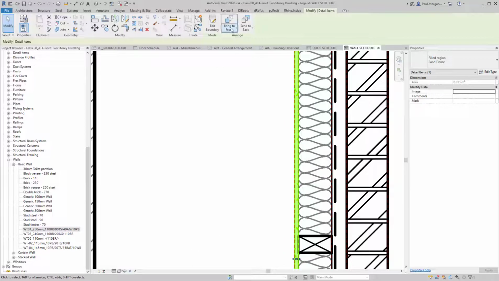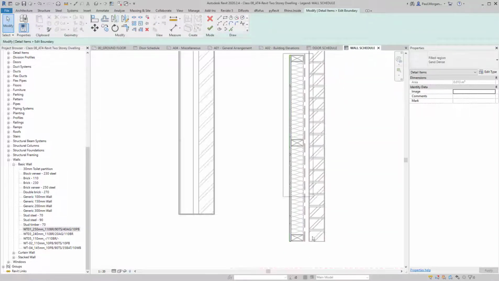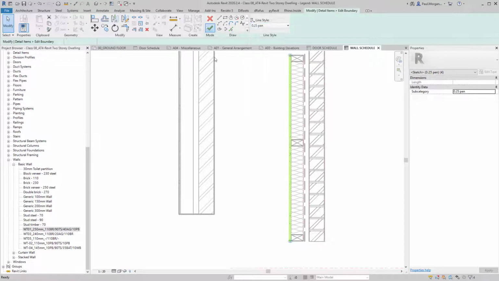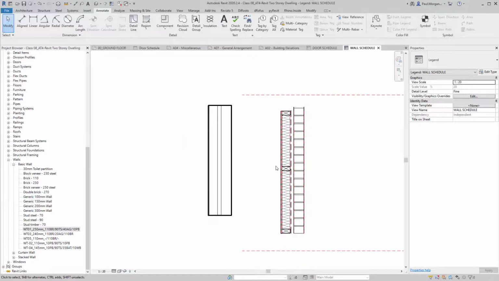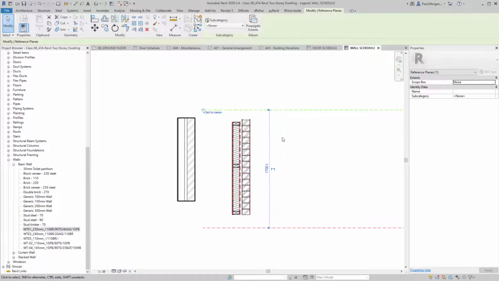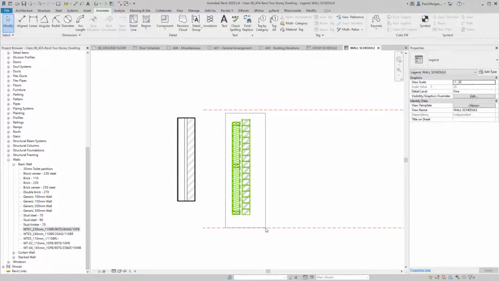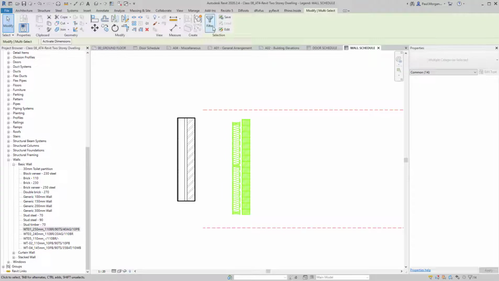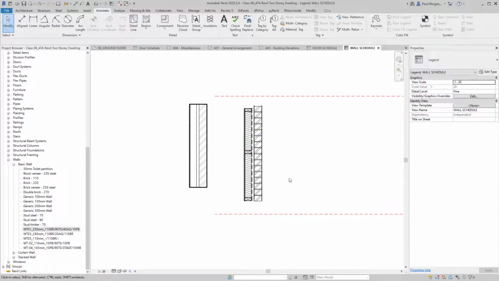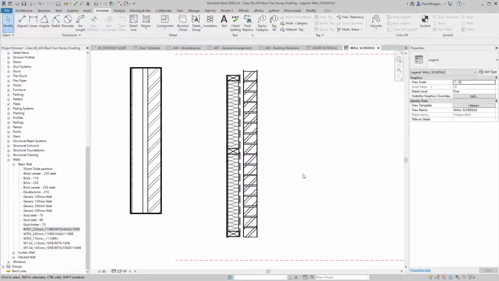Alright, and in fact what I might do is just edit this boundary and just make those lines a bit thicker, because we are cutting through the plasterboard, so I'll make that a pen 2.5. Yep, cool. Alright, so I end up seeing something like this. I can then click on these reference planes and remove them just by selecting all, filter, check none, reference planes, click, and then delete. So it looks something like this now.